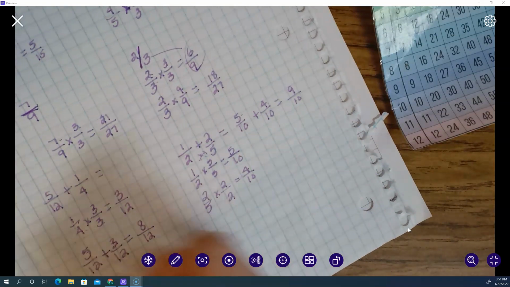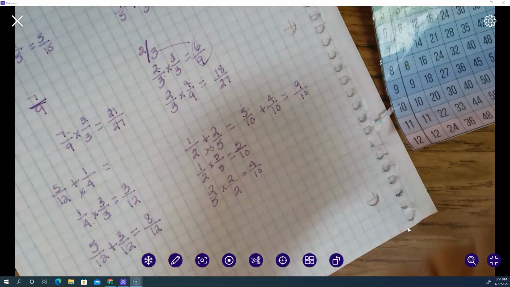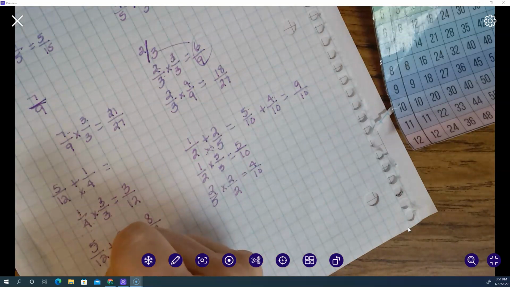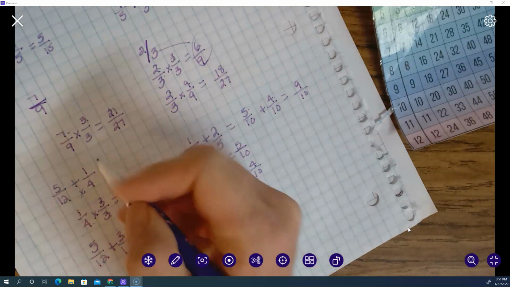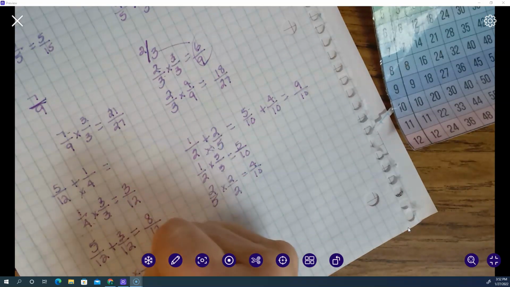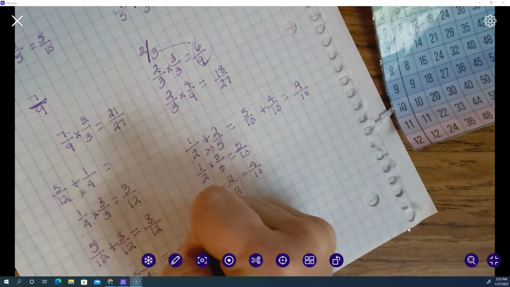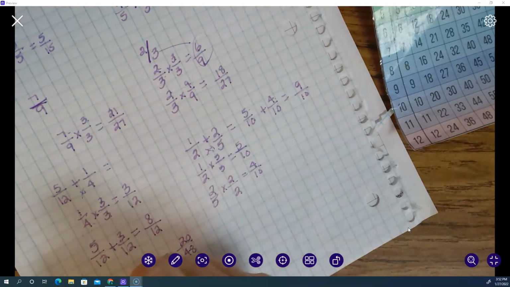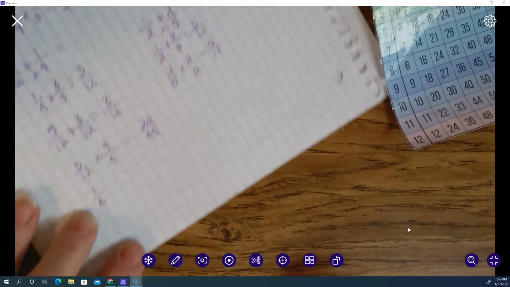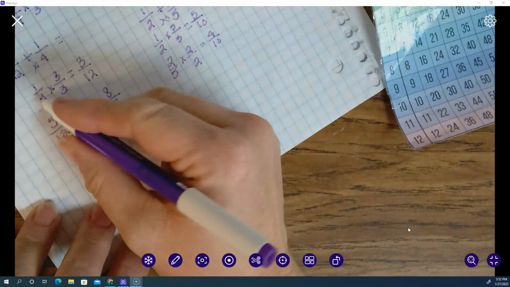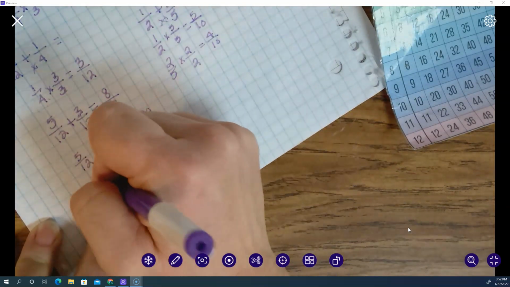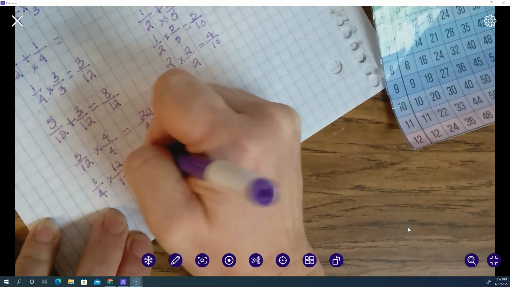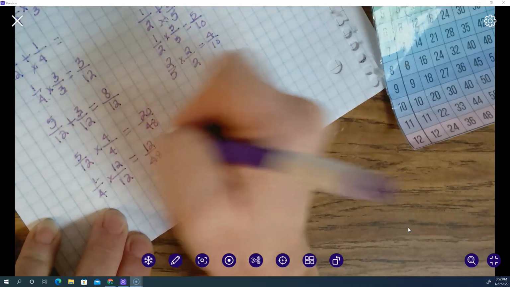Let me show you real quickly what it would have turned out with if I had gone ahead with the idea of multiplying them times each other. So 5/12 times, we're going to multiply times the denominator 4. That means our denominator is 48. 5 times 4 is 20. Then I'm going to do 1/4, and I'm going to multiply times the denominator 12. So 12 and 12. And my denominator is 48. 1 times 12 is 12.